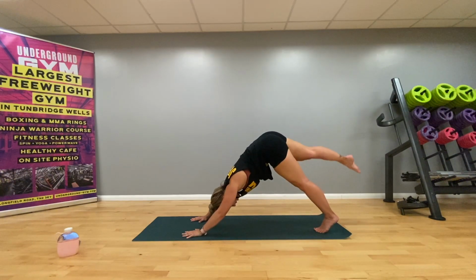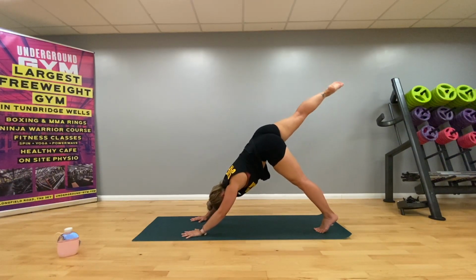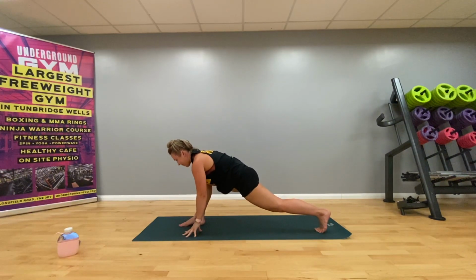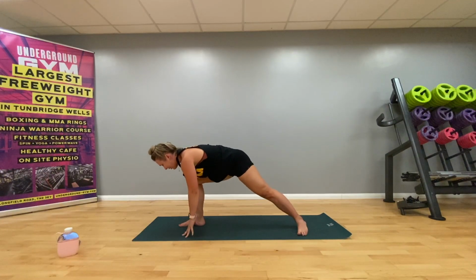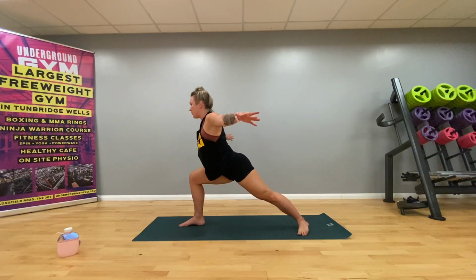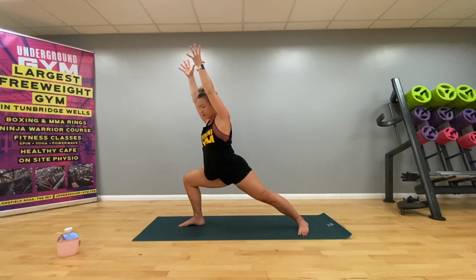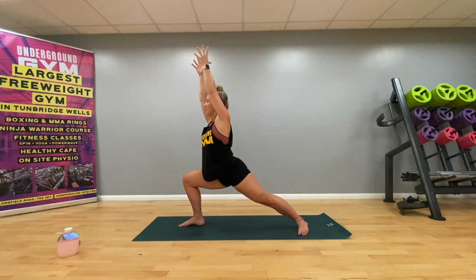Inhale, lift your right leg up into three-legged dog. Exhale, swing it forward, bend that knee, and place that foot down in between the hands. Turn the back foot out. Inhale, lift the arms up, coming into warrior one. So really lunging forward this time. Ground yourself through your feet. Hold.